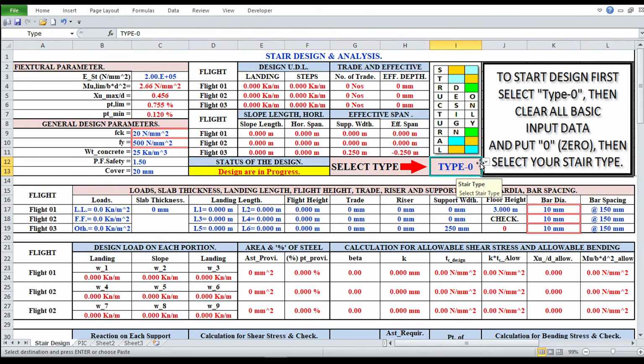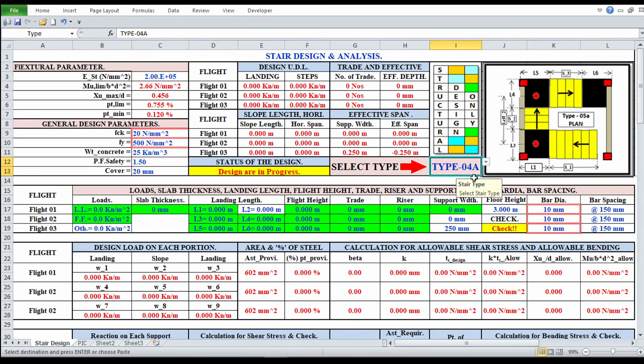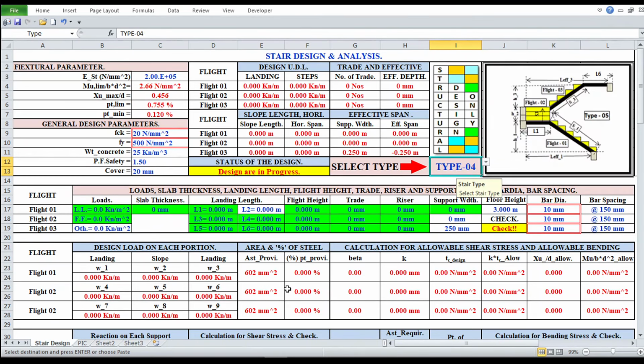Now type 4. Before designing type 4 I have to say one thing. For the second flight, the effective length will be center to center of these two landings. Type 4 once again.